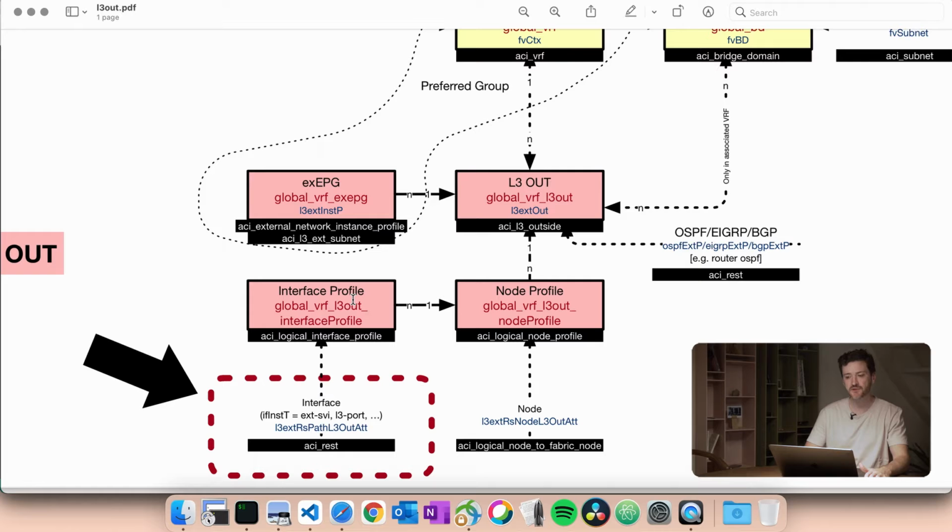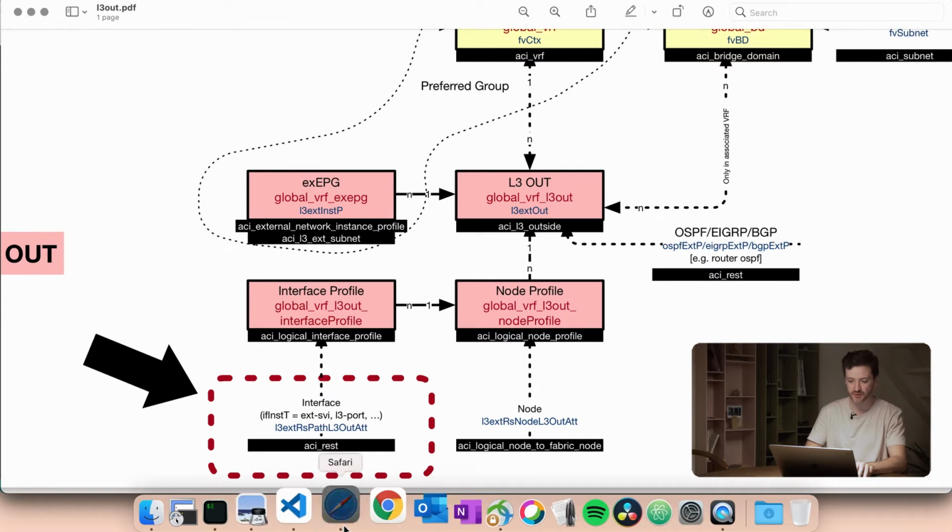However, there are use cases where we need to use the SVI. So today I will show you how to create the SVI, and for the SVI we'll use the ACI REST module. To be fair, for all interfaces, routed interface, routed sub interface, and SVI, there is no dedicated Terraform resource to create them. So to create any of them, you will have to use the ACI REST resource. The ACI REST resource is a general resource that allows us to put any object in the ACI management tree.